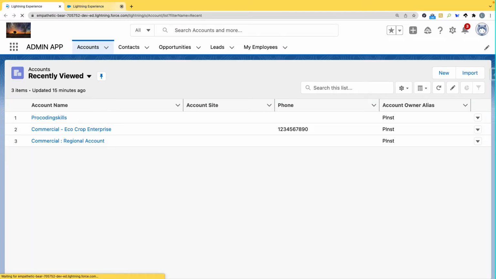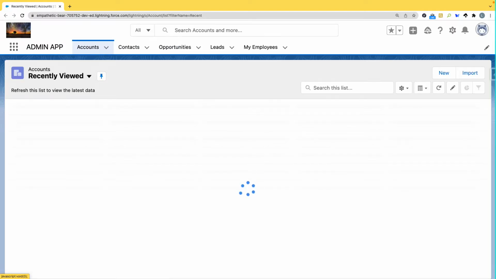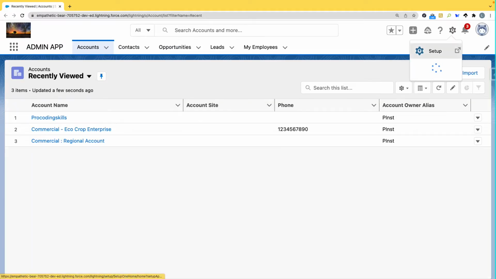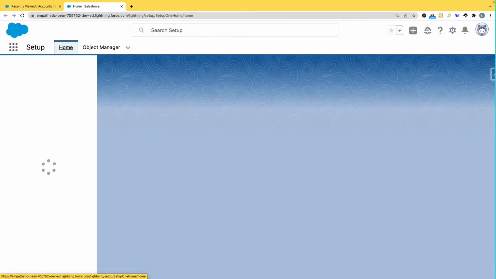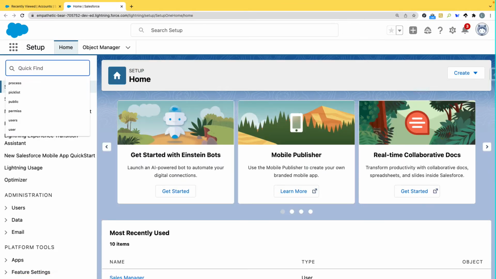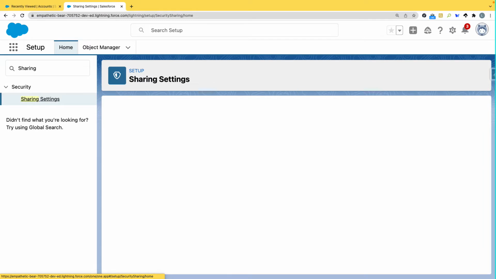How can we do that? Go to the setup, and the concept is called sharing settings.